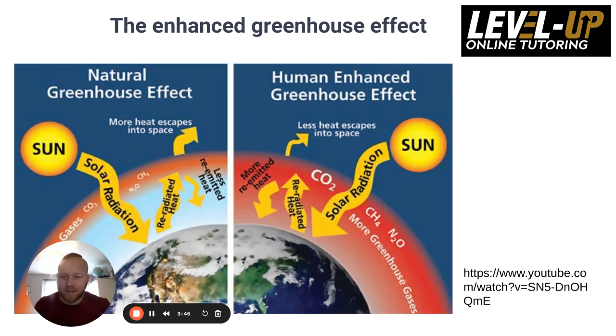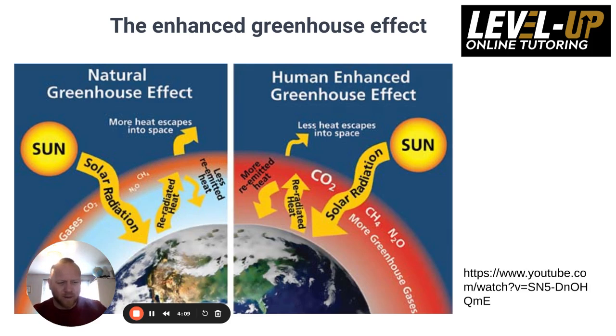This is the greenhouse effect. You need to be aware that this is happening. It happens naturally. If it didn't, our planet would be freezing cold. So the sun's rays get trapped in a natural layer of greenhouse gases. Think of a greenhouse, you go into it, it's really hot because it's trapping the sun's rays. However, we are enhancing this greenhouse effect. I think of it as a blanket around the Earth, okay?